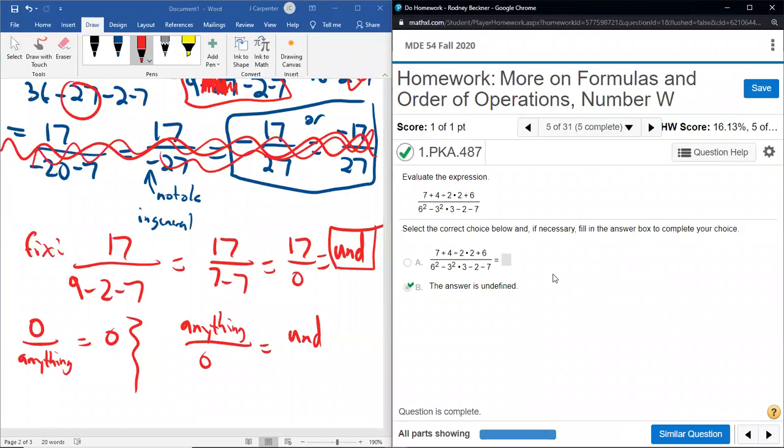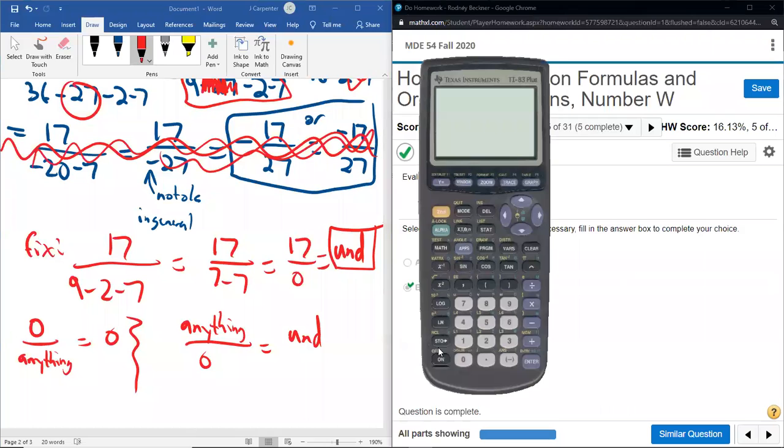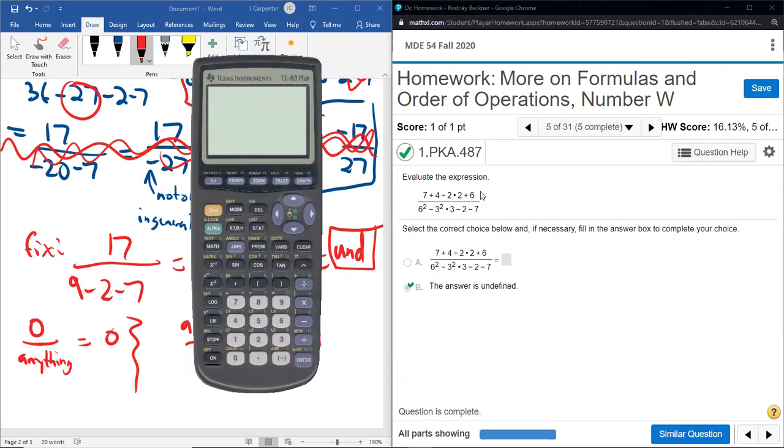All right, and we said we would put this in a calculator to show that this works. Now, I have to know how to put this in a calculator, because if I just type it the way it says on the screen, a lot of things are going to go wrong. Because this 7 plus 4 divided by 2 times 2 plus 6 is the top of a fraction. Remember I mentioned at the beginning of the problem that with fractions there are implied parentheses around them? That's how you actually have to put it in your calculator. So we go parentheses, 7 plus 4 divided by 2 times 2 plus 6. Then you close the parentheses for the top of the fraction.